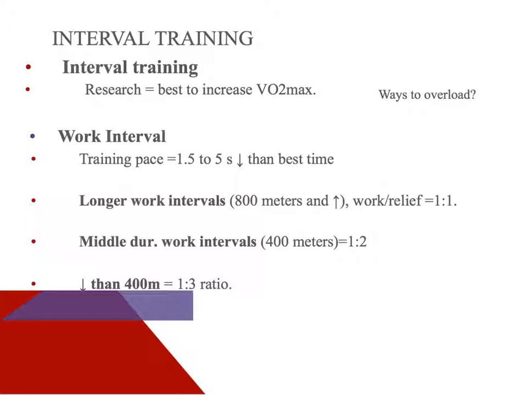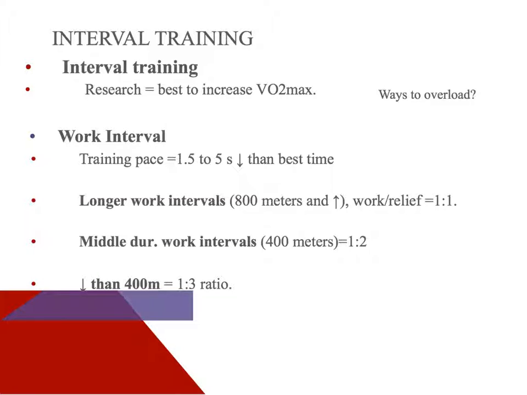With repeated bouts of high intensity exercise, we want to always alternate with periods of relief. This could be complete rest or active recovery. What we're looking to do is maximize the work that we're doing and have less fatigue to be able to work out at a higher intensity for a longer duration during our workout.